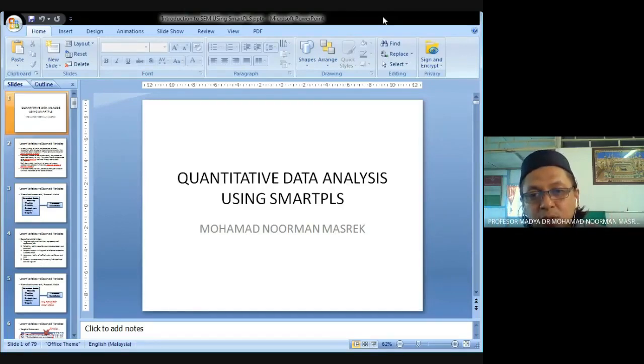So when you look into relationship, you have to know the statistical analysis that can be used. Before this, most researchers, including myself, used statistical software such as SPSS.